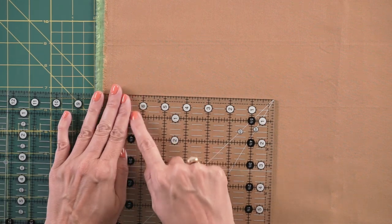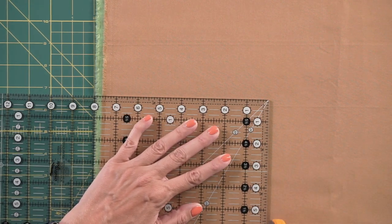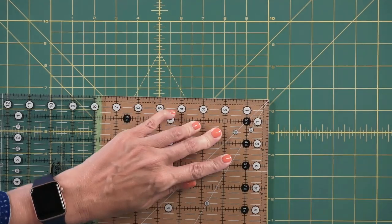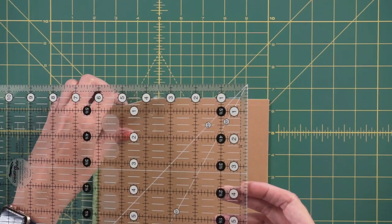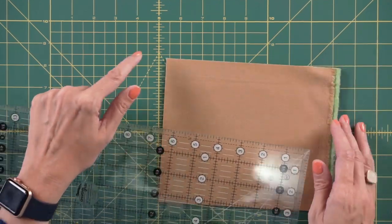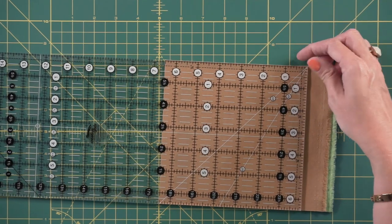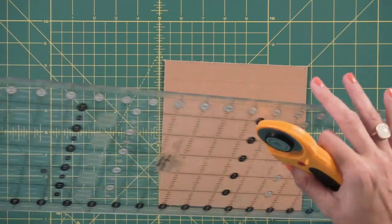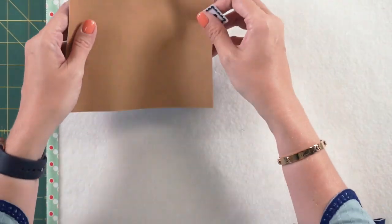I need to have six and a half inches here, so I need to fit it where that will fit. I'm going to just cut three sides from here — one, two — and then I can pull these to the side. You can cut one here, then you can just rotate this and line up the six and a half. So you're just going to line this up, this up, and this up. Those are going to be your A squares. You can get your design board and put your A's on there.